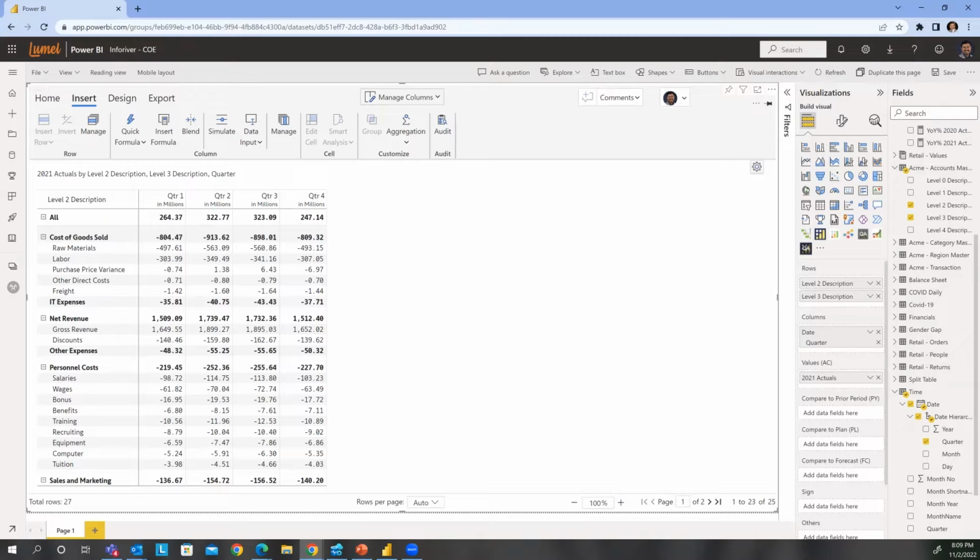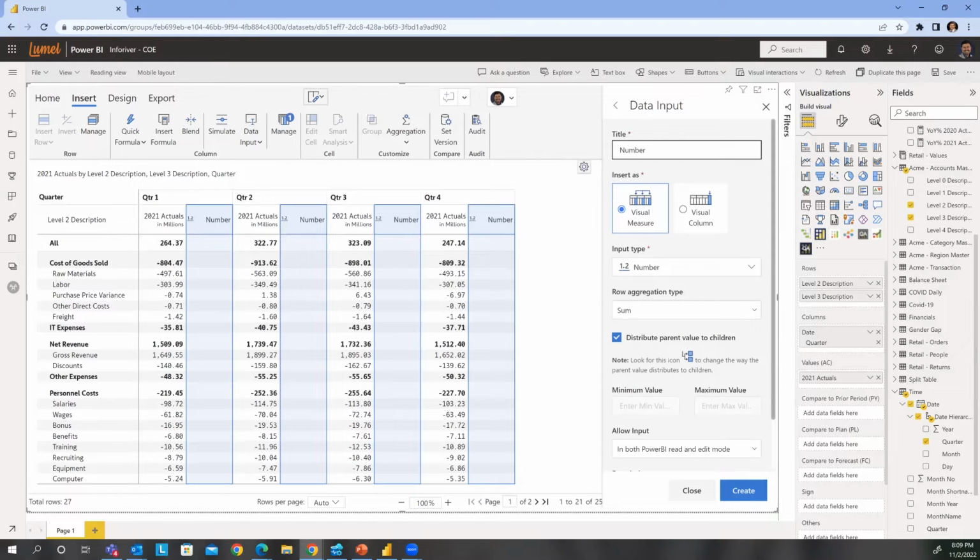So I'm just going to walk you through them right now. Let us imagine I'm going to collect my next year's budget. You would come to the insert and we are going to insert the data input column. What the data input actually does is it is input enabled for the reading view. Let's say name this 2023 budget I'm going to collect.